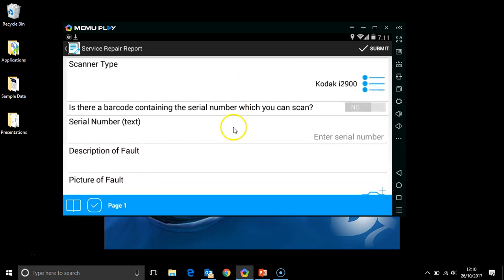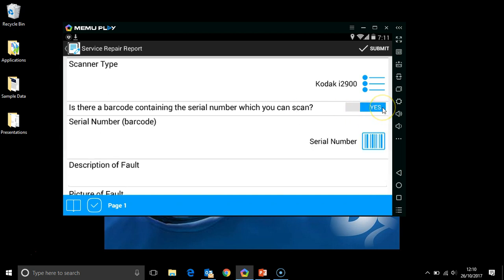And to identify the scanner in this case, we can type in a serial number. Or if there's a barcode, we can scan it. So our application will actually read a barcode value and automatically submit that. So if we hit yes, it then says please read the barcode.